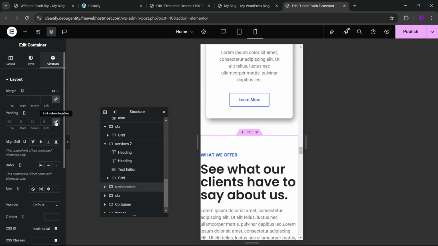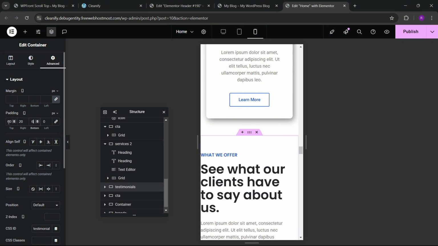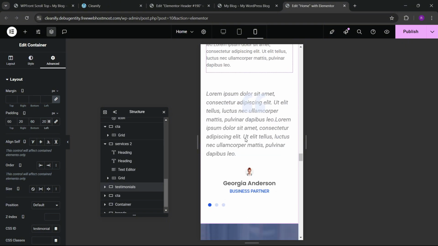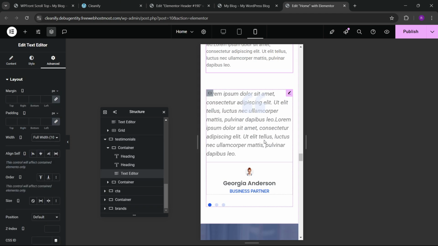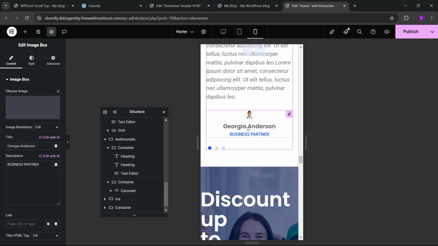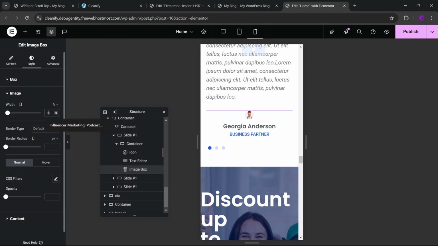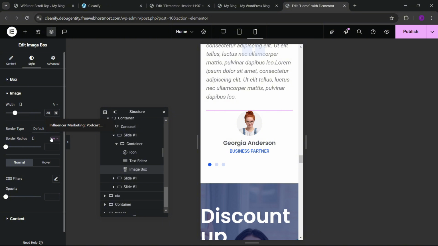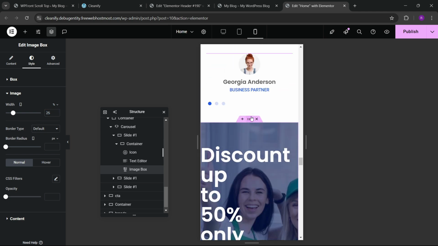Let's make this also. So we can make this 20 60 and 20. Also we can make this full width. Okay, so this is almost responsive. We just have to go here, and here we can increase the font size of this to 30. Fine. Okay, so in this way you can make this.